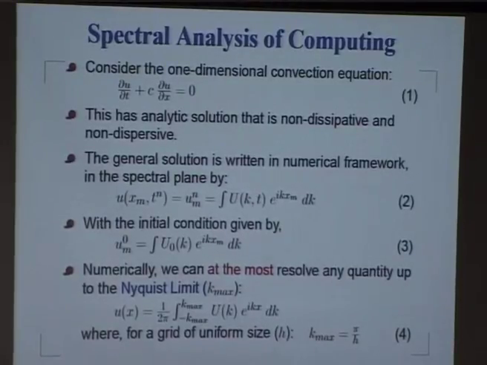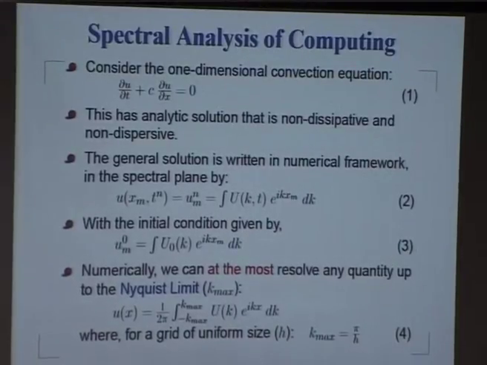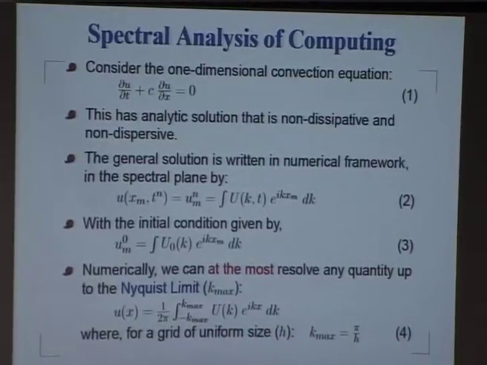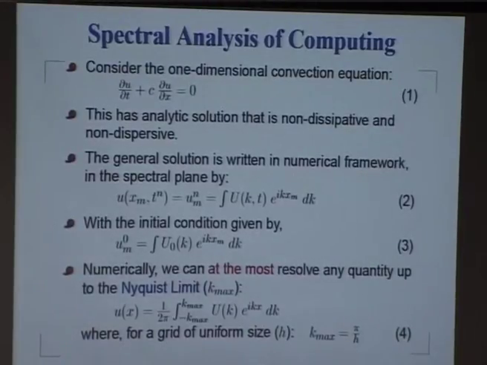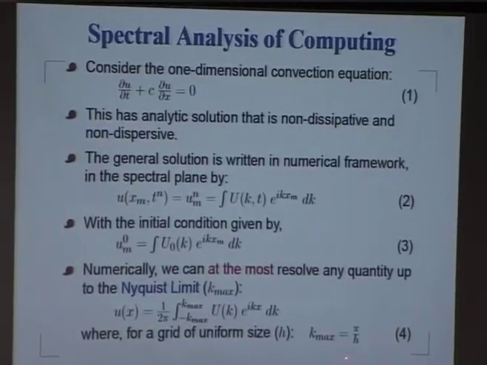So, if I need that, my lowest wavelength is what? This 2 delta x, right. So, lambda minimum is 2 delta x. So, what will be the corresponding counterpart in terms of k? K will be 2 pi by lambda minimum, which will give me k maximum, and that is what you have written down here. This is called pi by h, and it is also called the Nyquist limit.